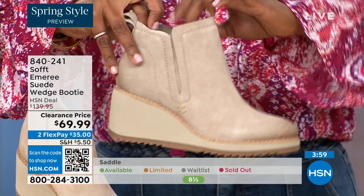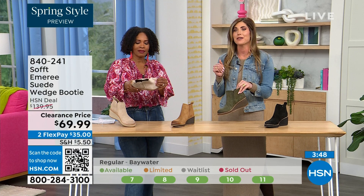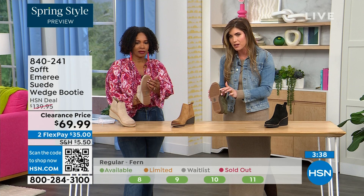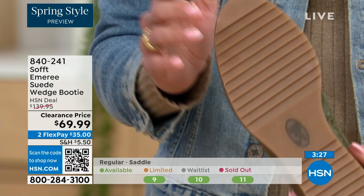The nice thing about this booty is if you're in climates where it's wet or snowy — when you look down at a sleek staircase it makes your stomach drop. The traction on the bottom of these — you can see from the side those teeth in the grips and all that beautiful traction. If you're in sleek climates or when it's raining, you're going to stay upright.